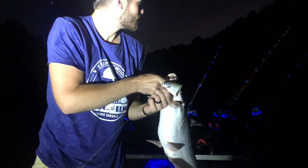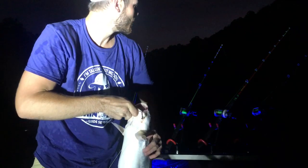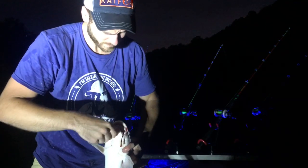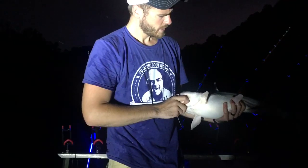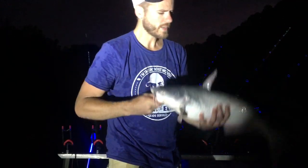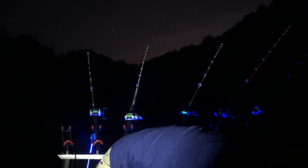Chunk of mooneye, a head. Looks like I'm gonna be switching up the mooneye on everything tonight anyway. Seems to be what they want. Pretty little blue cat. Looks like it's time to reel these in and get mooneye on.